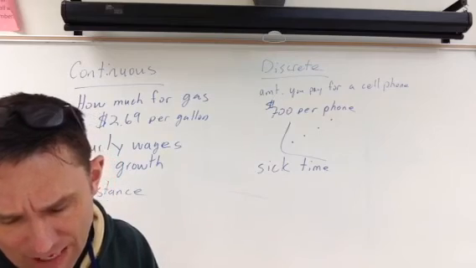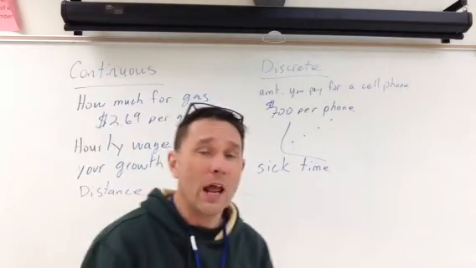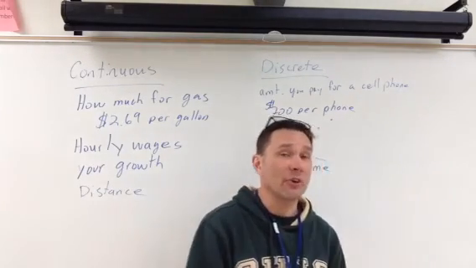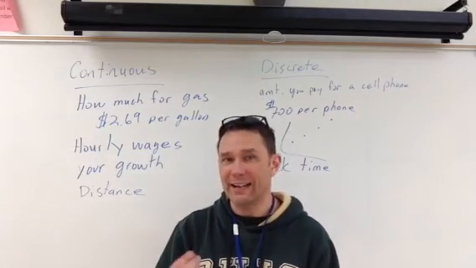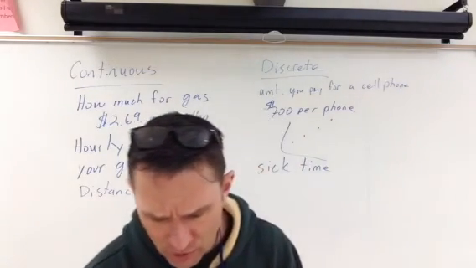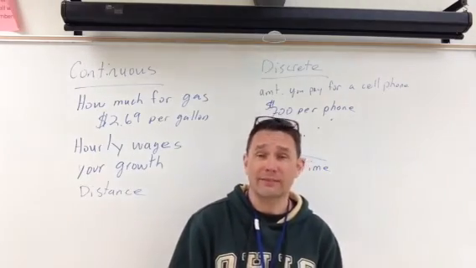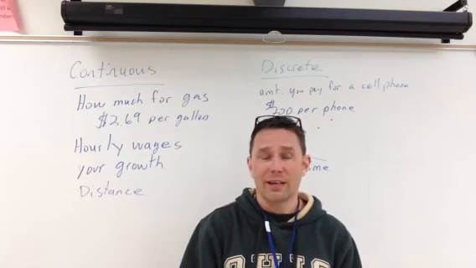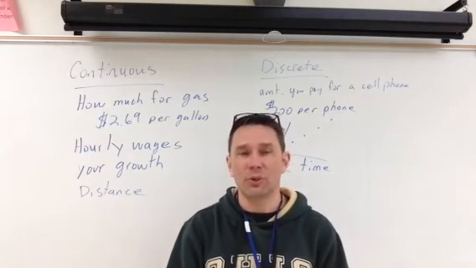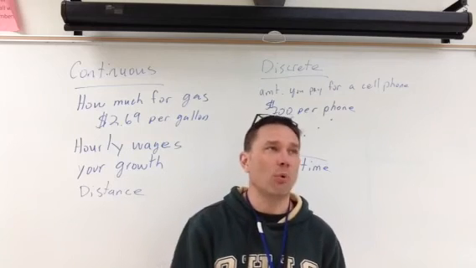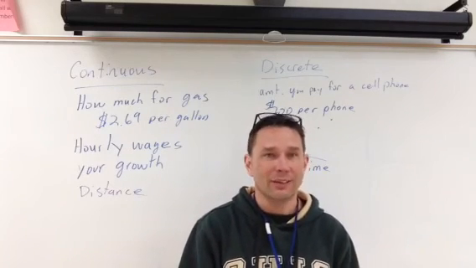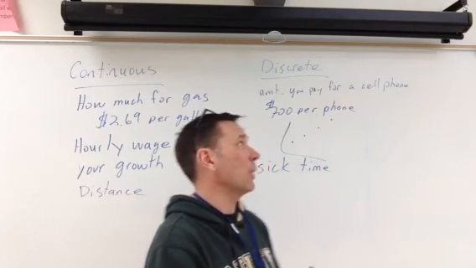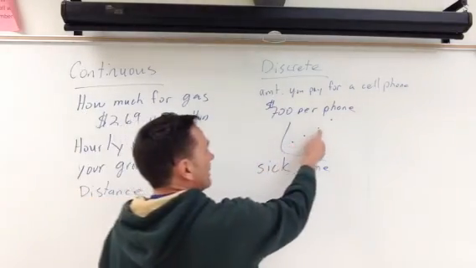Earnings from the amount of garbage cans sold at a hardware store. Again, we cannot sell 3.2 garbage cans. I can sell 3 garbage cans, or I can sell 4 garbage cans. I can't sell a fraction of them. And the other one is, how many students are passing a class? Hopefully all 20 of my students pass the class. But I can't have 3.5 students not passing, or 16.475 kids passing. It's either 16 kids or 17 kids. It's one or the other. That's why we call it discrete. That's where we get these points.